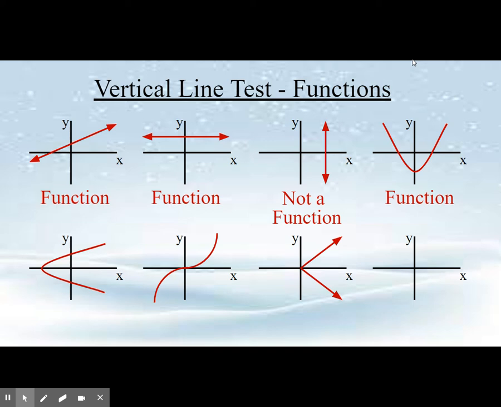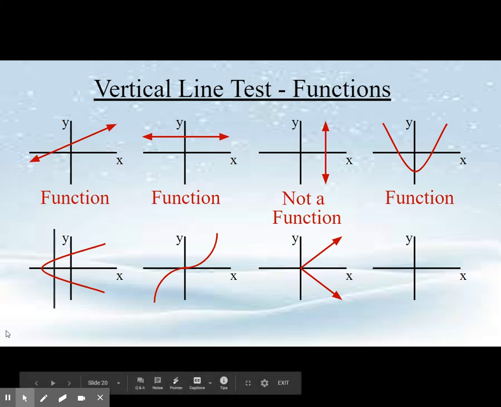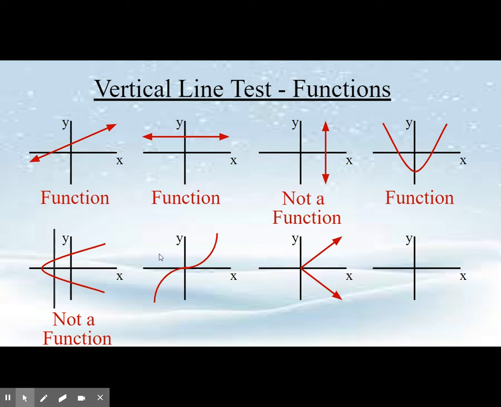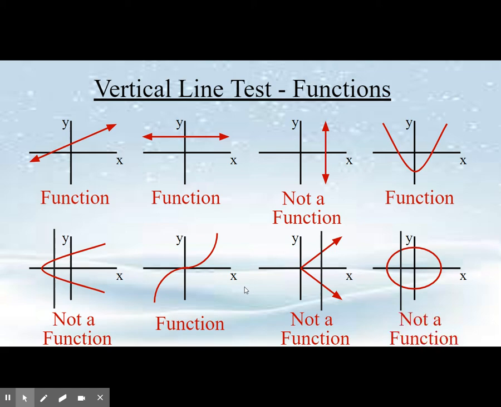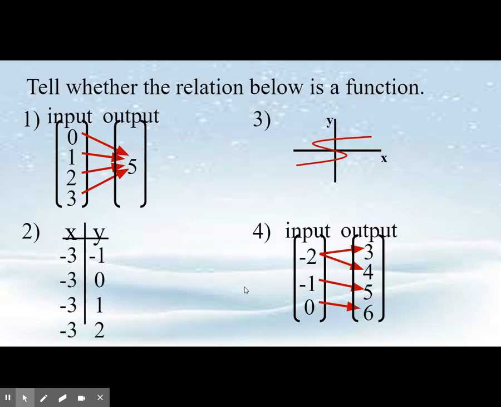All right, so what you should have had, if you look at the first one, if I draw a vertical line, I can hit it more than one time. Look at that, hit it twice. So that's not a function. What about this one? No matter where I draw that line, I can only hit it one time, so it is a function. And then this one, what do you think? If I draw a vertical line right there, I can hit it in 2 spots, so not a function. And our last one, if you have an oval, yep, hit it in 2 spots, so not a function. All right, so that's the vertical line test, pretty simple.